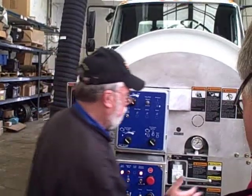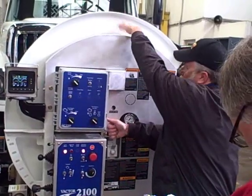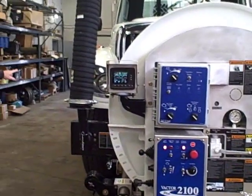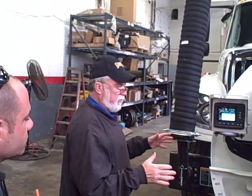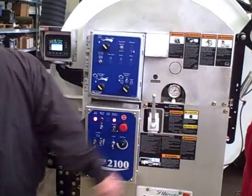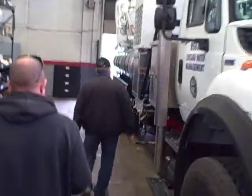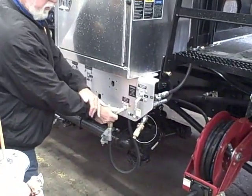To run over these controls: this is your main router valve. Open this and it lets water go into the main hose. We always start with the key and the other one open. If somebody accidentally hits this, all it's going to do is give a 600-pound relief and send water back to the tank — you're not going to get sprayed in the head. If I'm getting ready to set up on a hull, I'll turn this valve on first, walk over to the side, and turn the handgun valve off, so now everything's directed to the main hose.